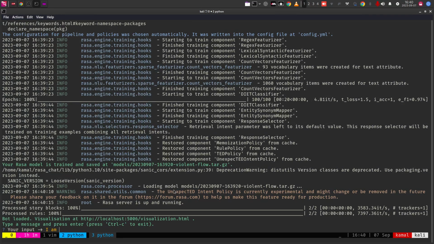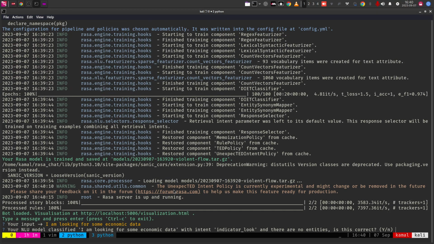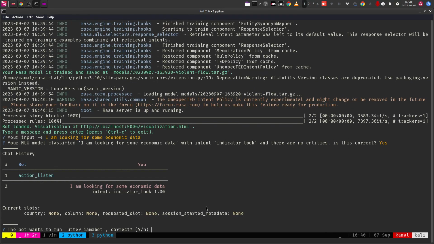So I am saying, I am looking for some economic data. The moment I give the statement, the NLU model classified "I am looking for some economic data" with intent indicator_look. So you see that this particular sentence has been classified as the indicator_look intent, and there are no entities. So it is also telling that. I say yes, it is correct. Next, it is saying the bot wants to run utter_iamabot.